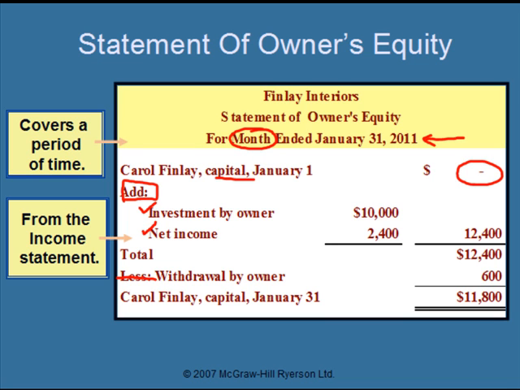The net income is calculated on the income statement. It's really important that we always prepare that income statement first so we have the information to put on the statement of owner's equity. The way I like to remember the information that goes on the statement of owner's equity is like this. We always start with capital at the beginning of the period. So at the beginning of the month or the beginning of the year.